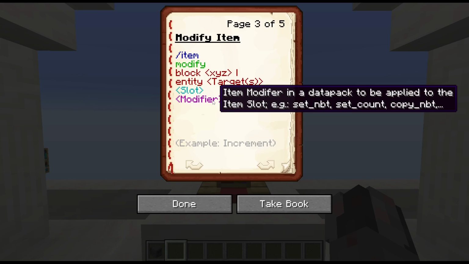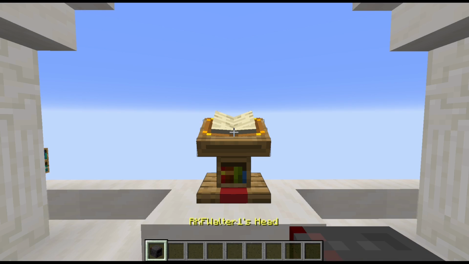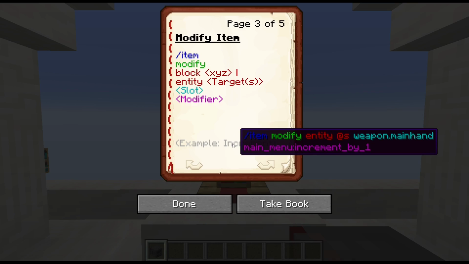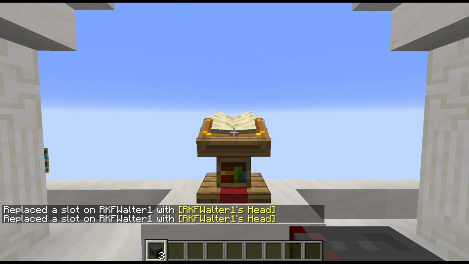So do you want to change the number of those items? Do you want to customize the heads? Do you want to change the NBT data? And so on and so on. As an example, let me quickly get this in my main hand. This one here would be modifying my main hand item, and the item modifier in the background is incrementing by 1. And you can see now I have 2 heads and 3 heads and 4 heads and so on and so on. So pretty simple actually.